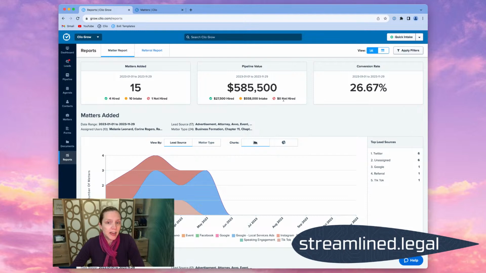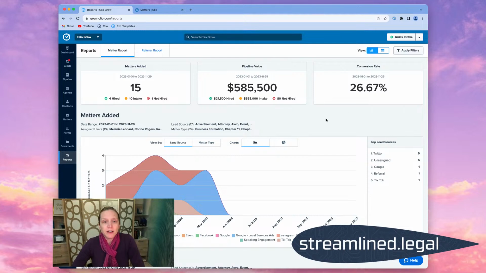And then, of course, the one that did not hire us is going to be 0, as I didn't have a value on that case. So it just came up as 0. Now, you may very well have values on those cases, depending on why you turn them down or at what stage they didn't work out. But in this example here, we've got 0 for our not hired. So those are the main numbers that we can see at the top of the screen here.